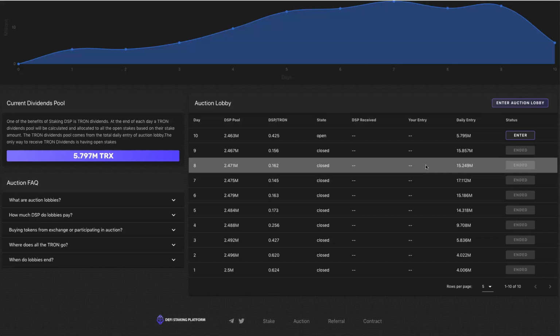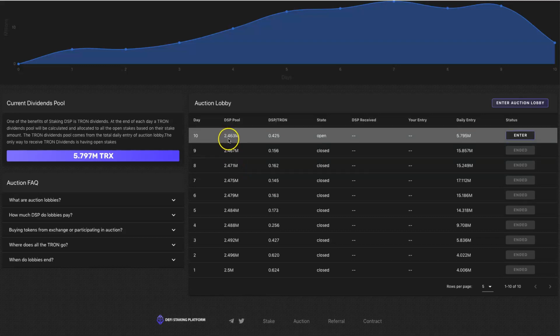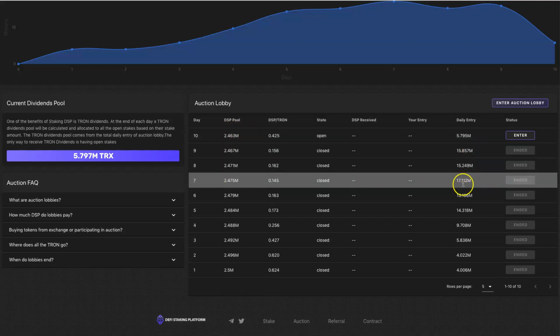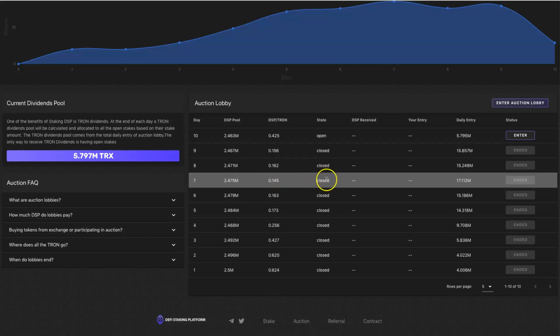And then as this contract goes on longer and longer, you can see that less and less tokens have been awarded every day. And depending on where we are on the daily entry, obviously it's taking a lot longer now to ROI. So it's taking around about 5 or 6 days. Obviously with the bonus days, which we just had today, that does double your ROI rather quickly. So it's worth getting in early and getting in big, so you can get your shares of DSP.